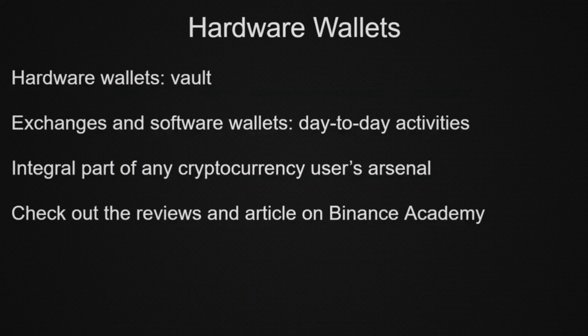So, to sum it all up, your hardware wallet should be regarded as a kind of vault where you keep all your cash, gold, whatever, bury it in your backyard or something. Whereas exchanges and software wallets should be what you use for day-to-day activities like small payments, lending, trading, staking, that kind of thing. And it's highly advisable once you accumulate a certain amount of cryptocurrency that you should look into hardware wallets. For the price, there's really nothing that matches it in terms of security.